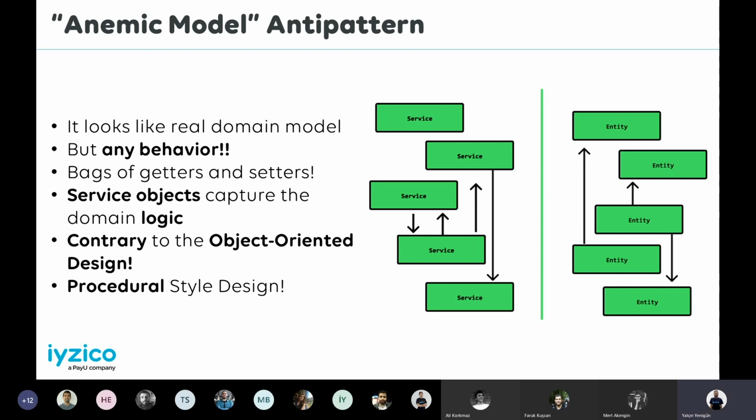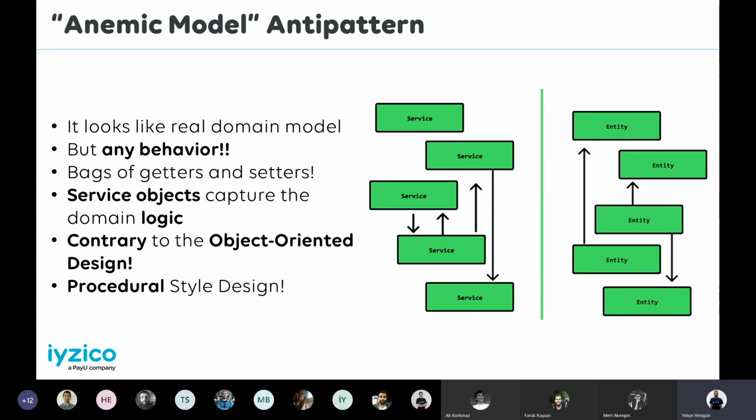The next thing I will share with you is an anti-pattern, which is called Anemic Model. The basic symptom of an anemic domain model is that it looks like the real thing, a real model. There are objects, many named after the nouns in the domain space, and these objects have rich relationships between each other and structure.